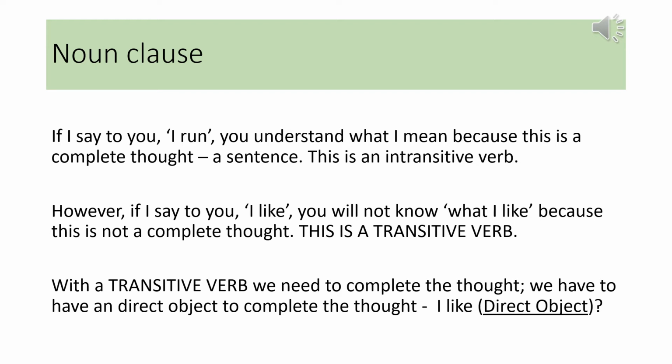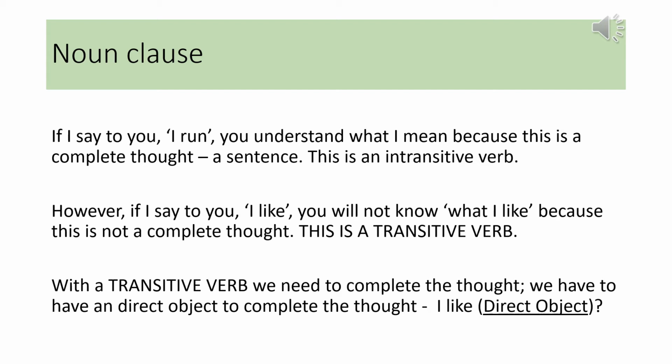However, this is an example of an intransitive verb. And the idea you're supposed to remember here is that it's a complete thought. I run. You don't have to add anything to this to make the person understand what you're saying. However, if you say I like, subject and verb, the same form, you will not know what I like because this is not a complete thought. Like is considered a transitive verb here, so something has to be added to it to complete the thought.